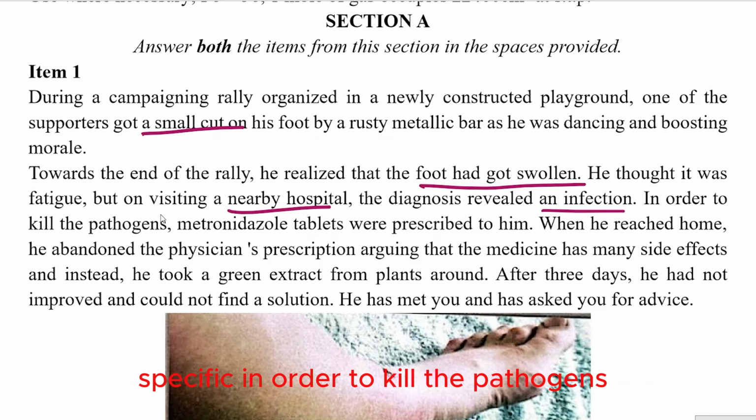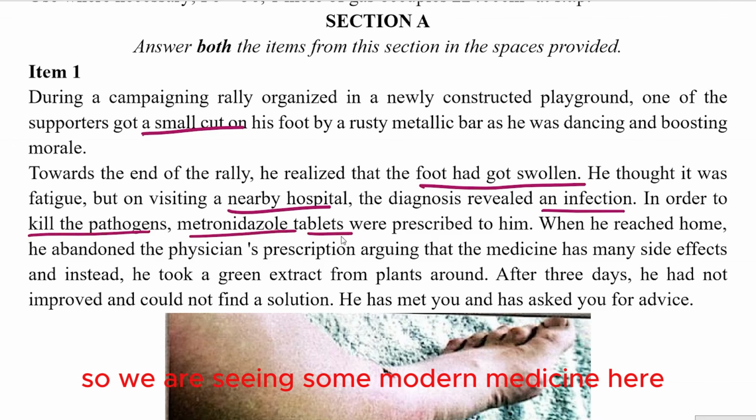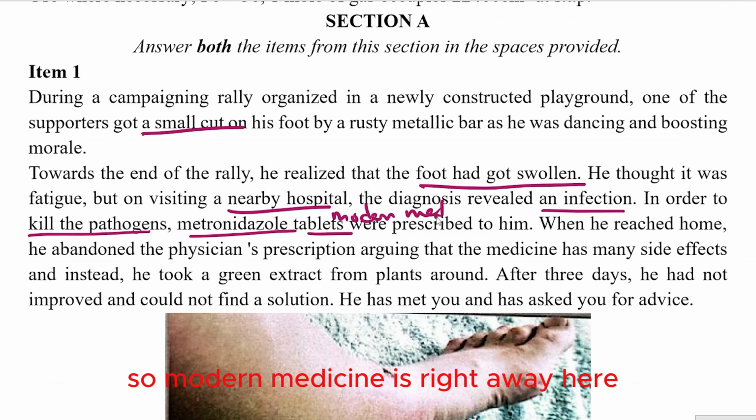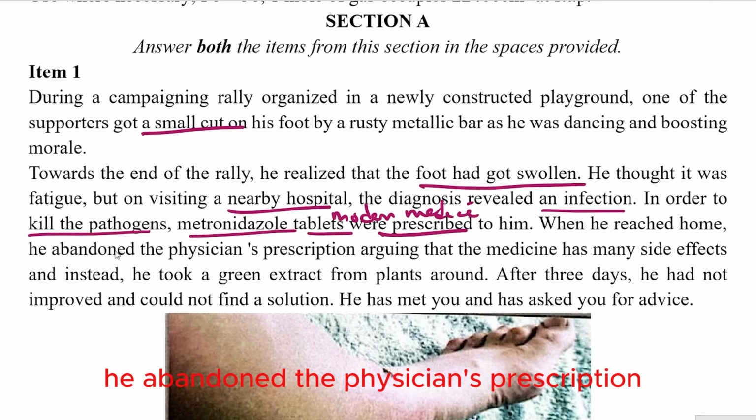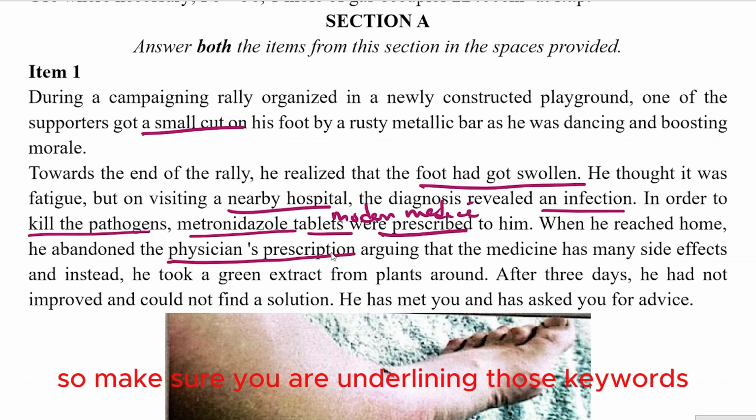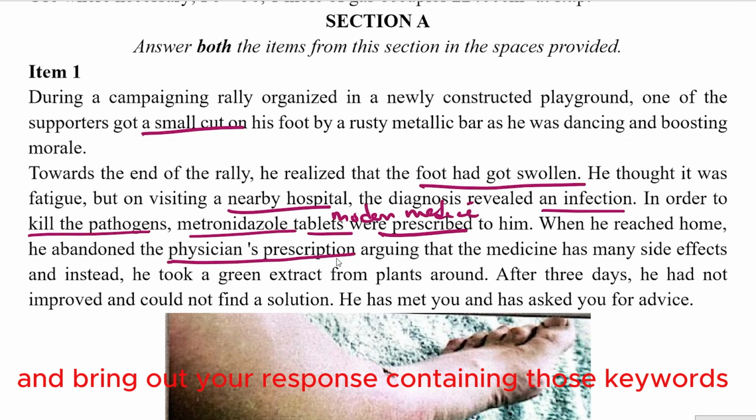In order to kill the pathogens, metronidazole tablets. So we are seeing some modern medicine here. So modern medicine is right away here. Was prescribed. Prescription is here. When he reached home, he abandoned the physician's prescription. So make sure you are underlining those keywords and bring out your response containing those keywords there.